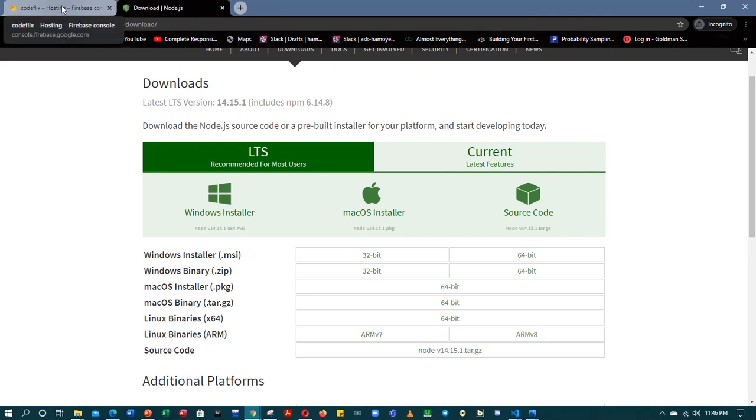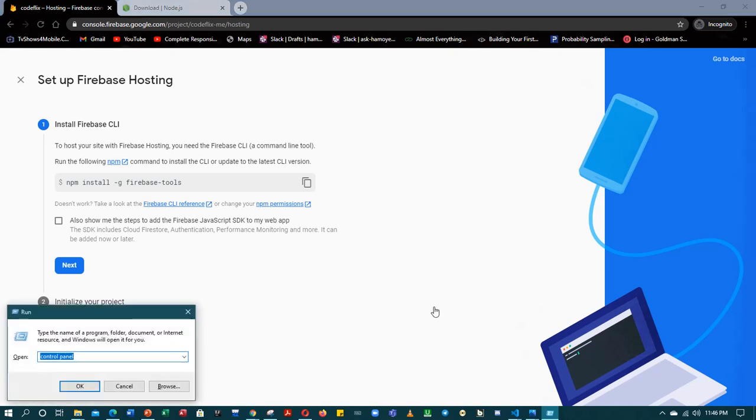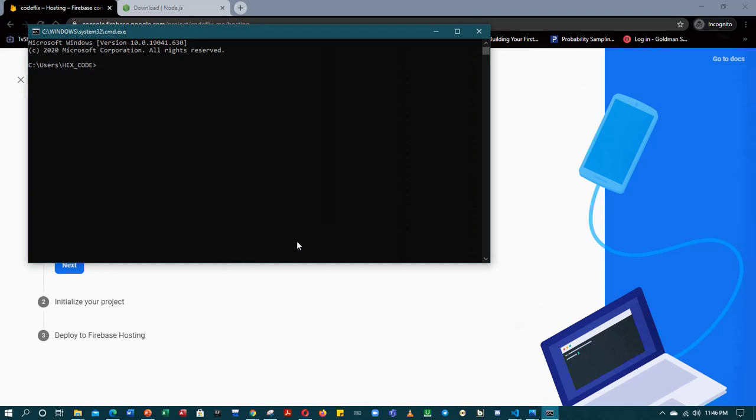Alright, so let's get back to this. If you install Node.js, now what you have to do is open your command prompt. If you're on Windows, you open command prompt, and then with a simple command, we want to check the version of our node.